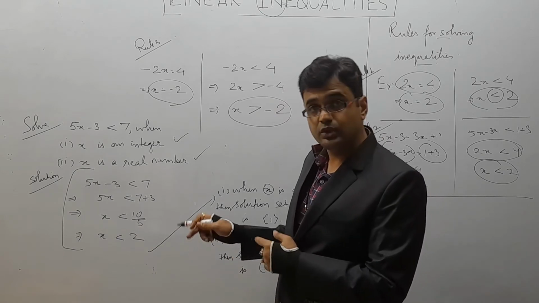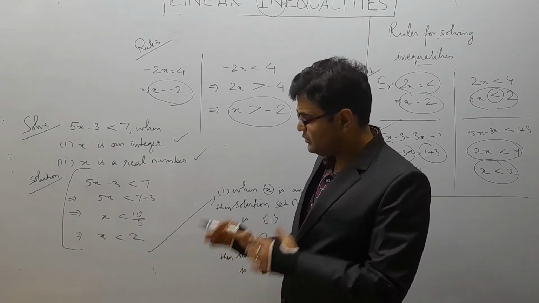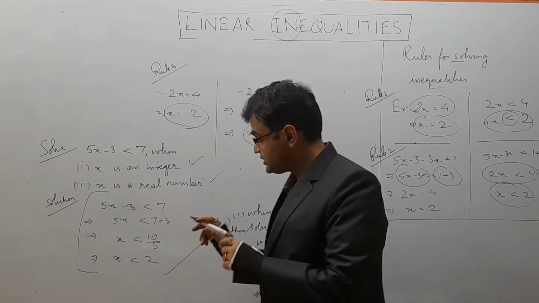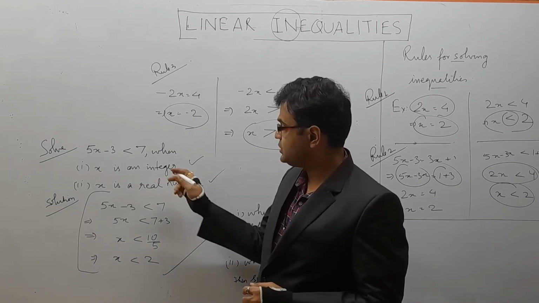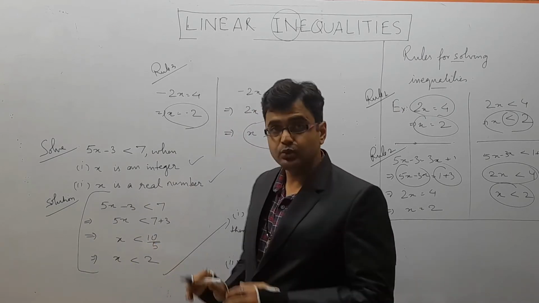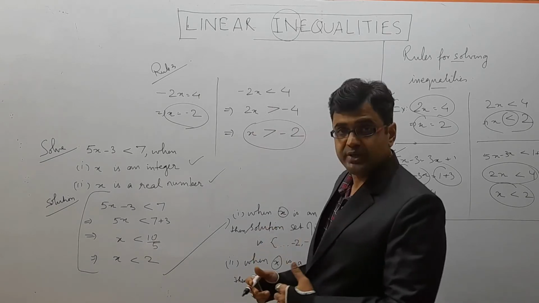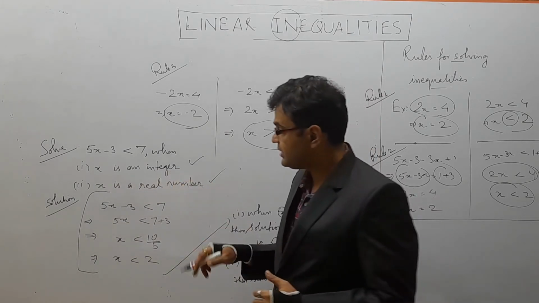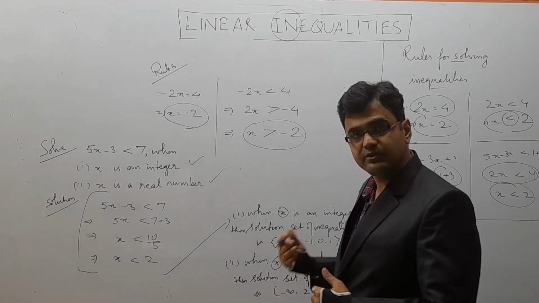Now the difference is here. The solution of an equation would be x is equal to 2, but here we are not concerned with that. Now we will talk only about inequality. It is x less than 2. Now this is not the final solution set. The solution set will depend on the cases given in the question. Here, there are two cases given. First is if x is an integer. So, x is less than 2. This we know. But actually, the solution set will depend on how x is defined. When x is an integer, it will give a different solution set, and when x is a real number, then it will give a different solution set.